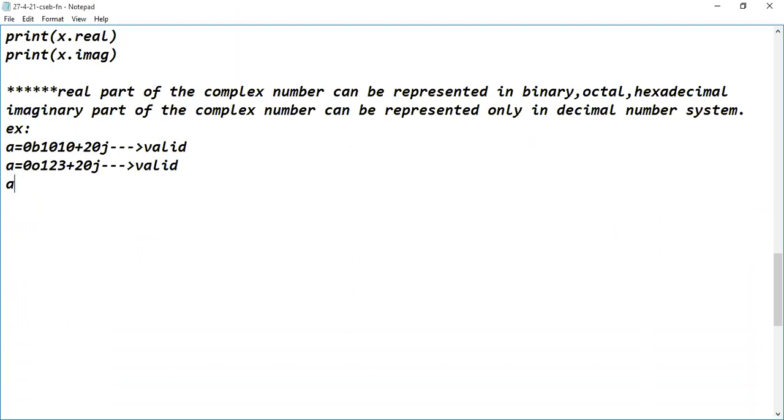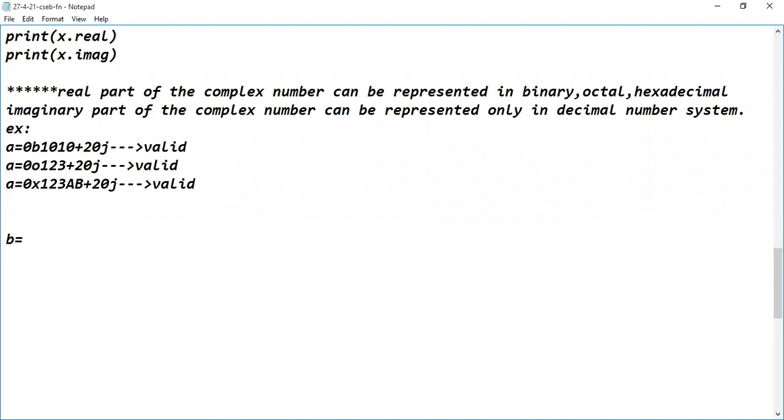Then a equal to 0x123ab plus 20j. Is it a valid one? Yes, sir. It is also valid.